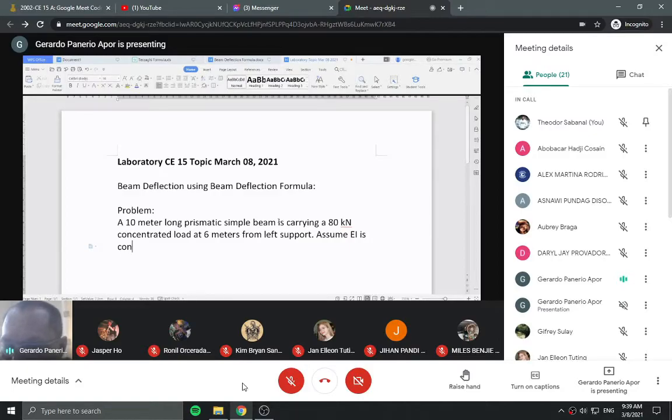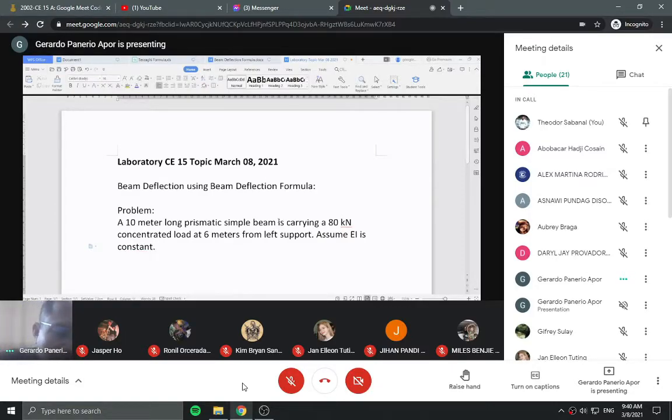When you say huyang, it is soft at the same time, and it depends on the material, right? So two factors make up the stiffness: the kind of material, and the size of the beam. That's why it's called EI. E is for the type of material, the elasticity of the material, and I is the size of the material, because I refers to the beam dimension. Assume EI is constant.